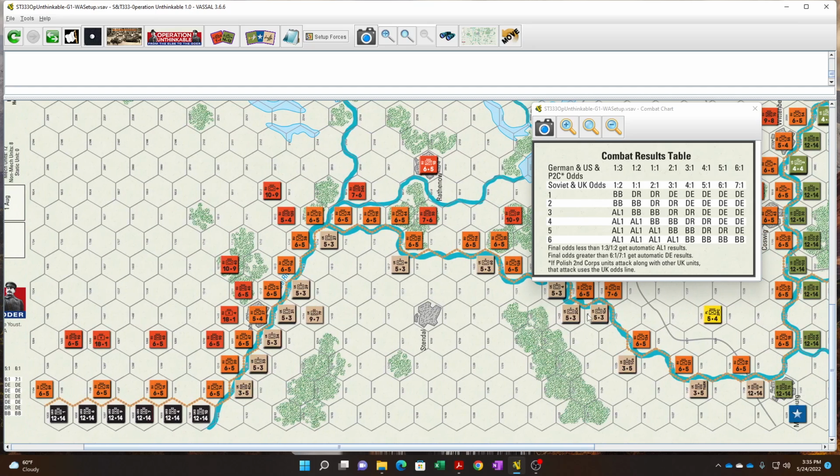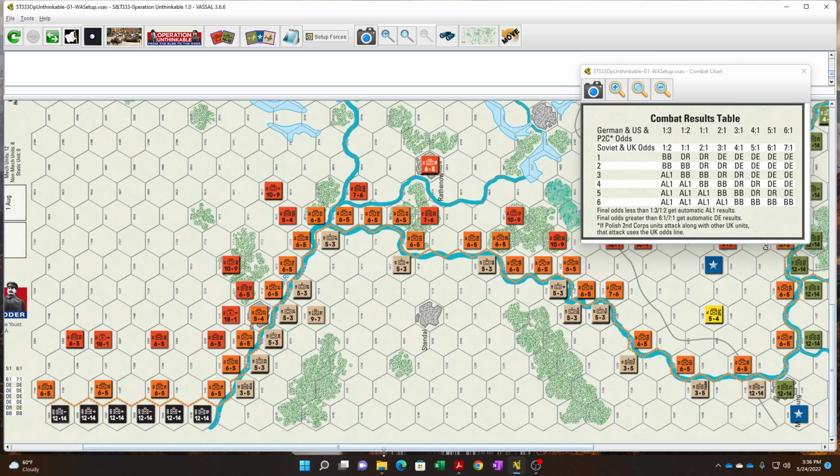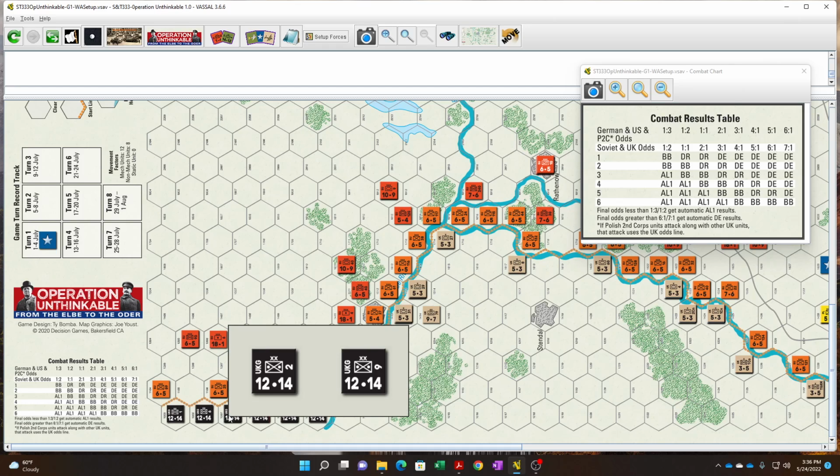wherever I put them, oh, there they are. They can't be adjacent to the German units, but that's why I put them on the other side of the UK Army group here. So we'll start here, and we have stacked this up. I could do it 2 to 1. Let's see what the DEDRDRBBAL1. I think what I'm going to do is I've put 2 on all of these, so these all attack this unit. So that'd be 1 to 1, 2 to 1, 3. That would be basically 8 to 1. If I get that right, yeah.